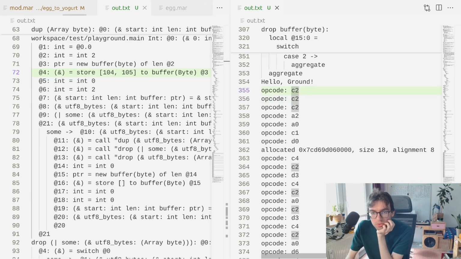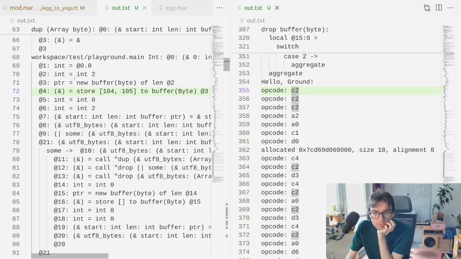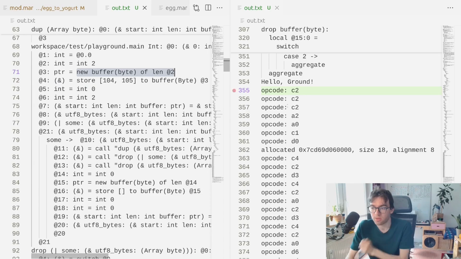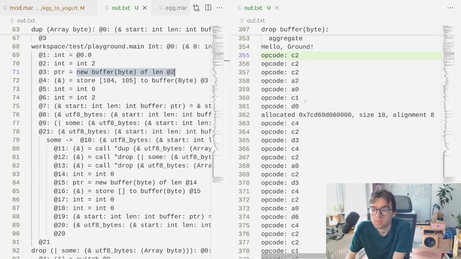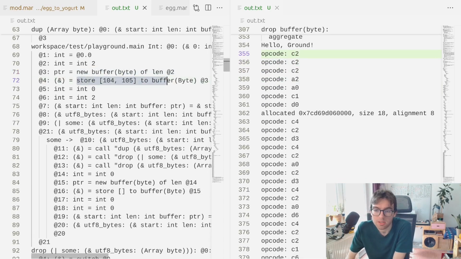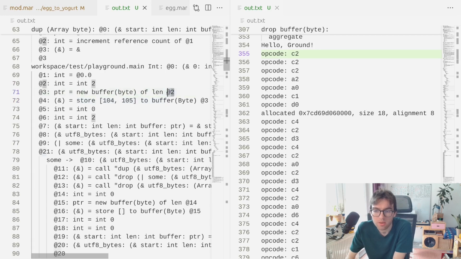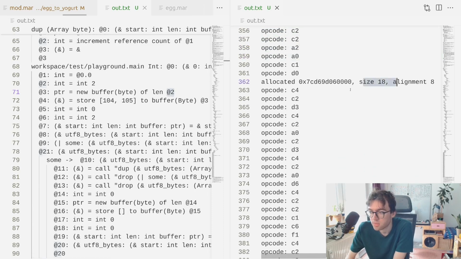Okay, so first thing we want to do is create a new buffer of length 2. And then storing 2 bytes in there. New buffer of bytes. Yeah, which essentially means buffer containing a ref count and a length, and then the actual bytes, aka 16 bytes. Okay.